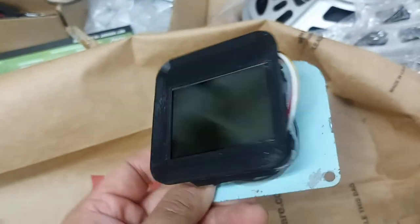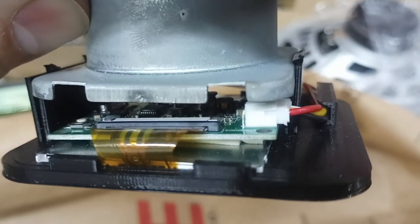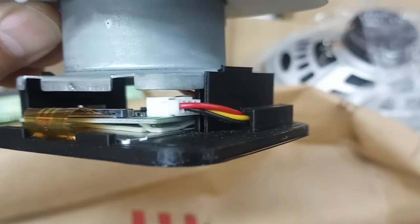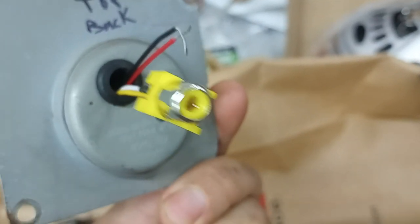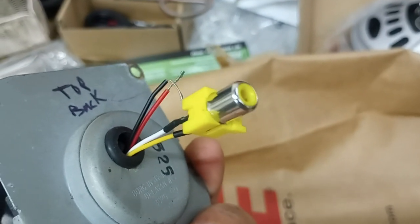This little screen wasn't very expensive — about $50. It's fairly expensive for the size, but it's got a little built-in power supply board. I taped it to the back there, and it comes with a power supply cable that runs off six to twelve volts DC — perfect for an automotive application. And then you've got your little RCA plug to plug in your camera.